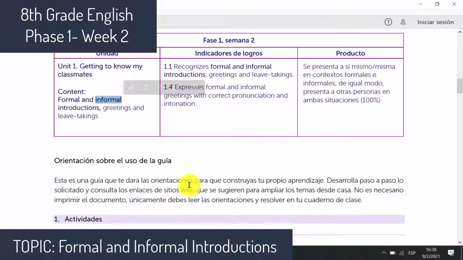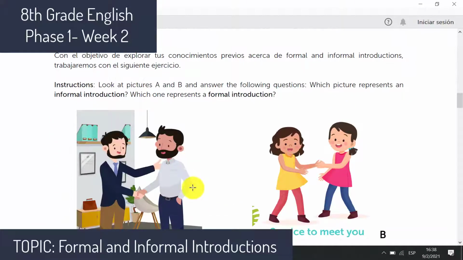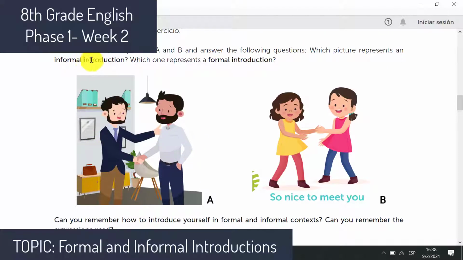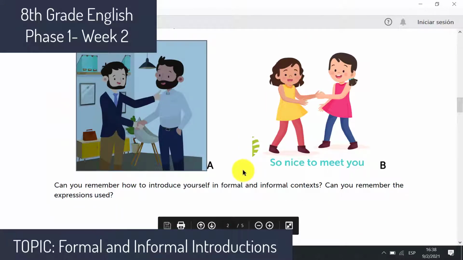Vamos a ver examples de la difference de formal and informal introductions. Y por supuesto vamos a tener que hacer two conversations in English. Una que sea formal y una que sea informal. Repito, usted va a hacer two conversations in English al final. Una va a ser formal and the other is going to be informal. Aquí tenemos las pictures de introductions, presentaciones in English, okay? So, which one do you think is formal? Ya dijimos que esta es la formal conversation, okay?